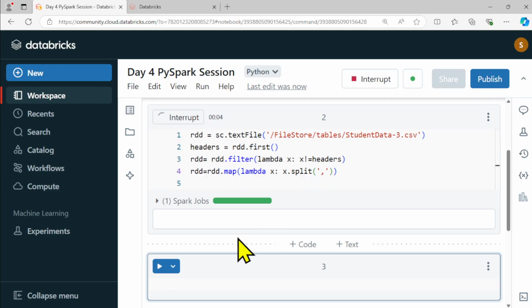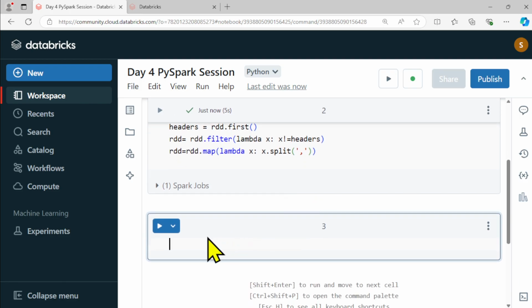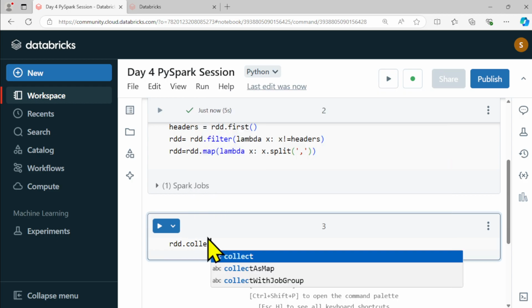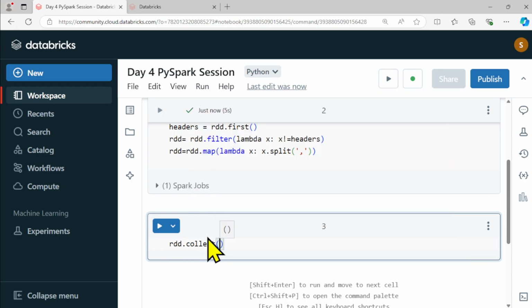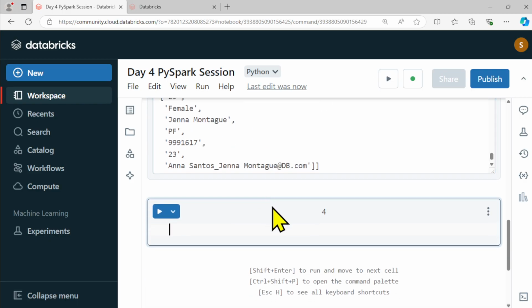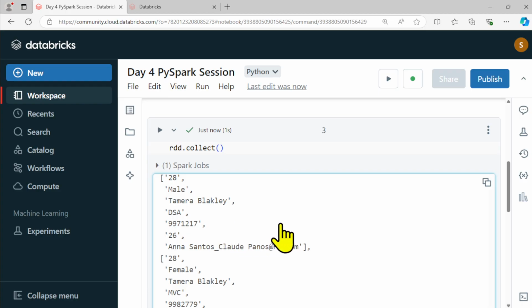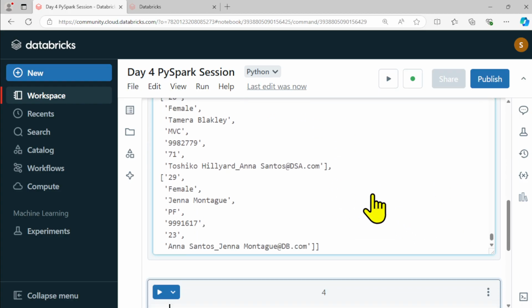So this is just showing without the header. So let's see rdd dot collect. So we will have all the data set without the header. So it's not going to include that header.